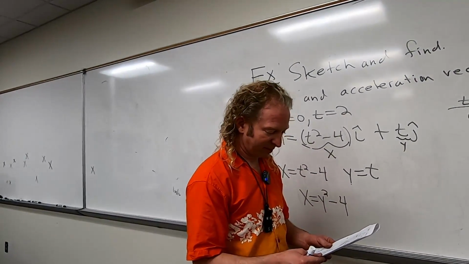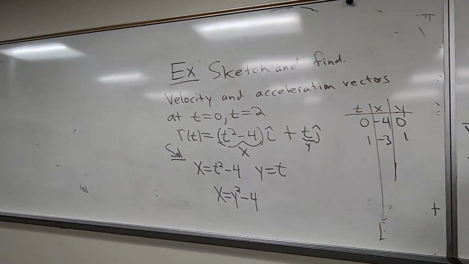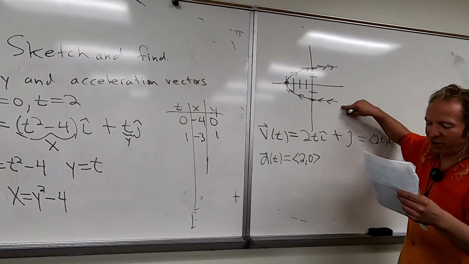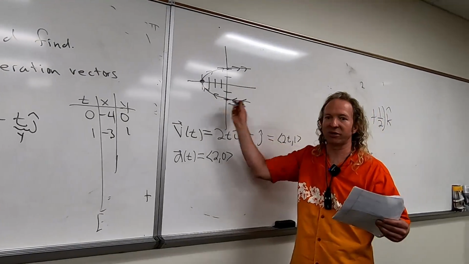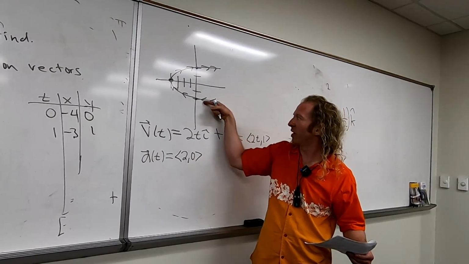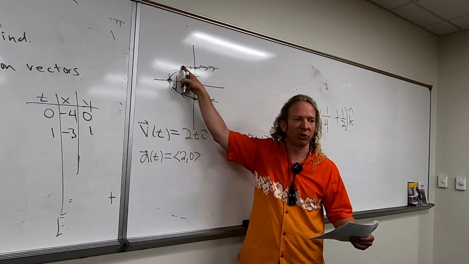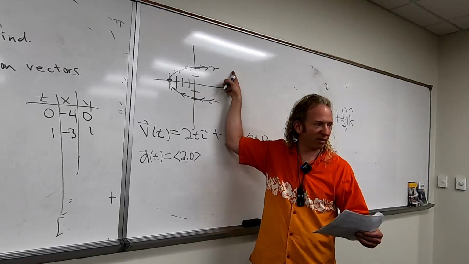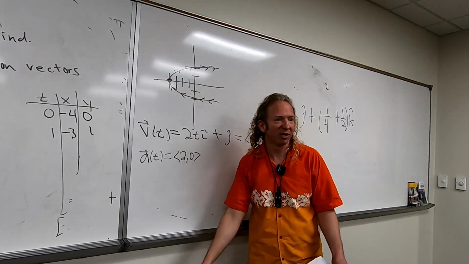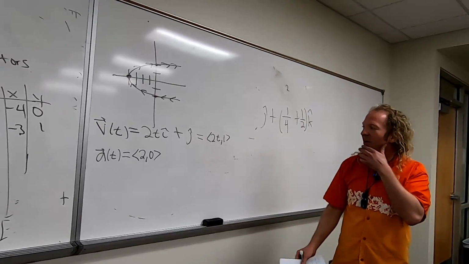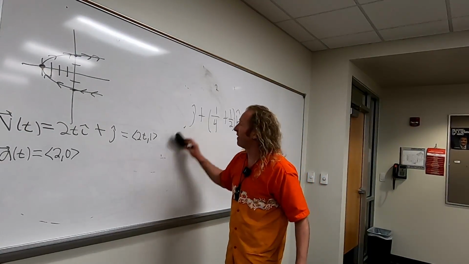All right. So it's a constant acceleration. As the particle is going this way, the acceleration is going that way, so it's slowing down. And when it's going this way, it's speeding up. So it's slowing down, then it's speeding up. Kind of interesting, right? It does tell you something about the physicalness of it all. So we have to plot the vectors. That's what it's all about.